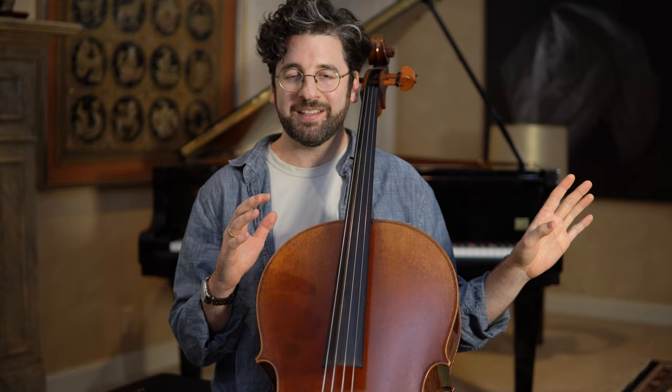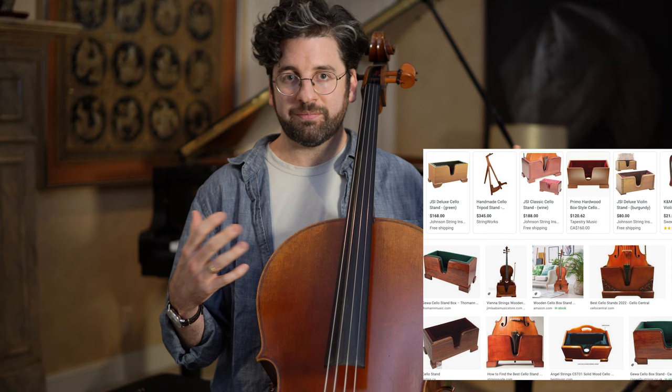As an alternative to putting the cello away every time, some people like to use it as room decoration — they're beautiful instruments. You can get a cello stand; there are all types. The biggest thing is to make sure it's secure so that if the stand gets knocked slightly, the cello won't fall onto the floor. Be mindful of your living situation — young kids or a clumsy dog with a heavy tail can unintentionally damage the instrument, and repairs are very expensive.